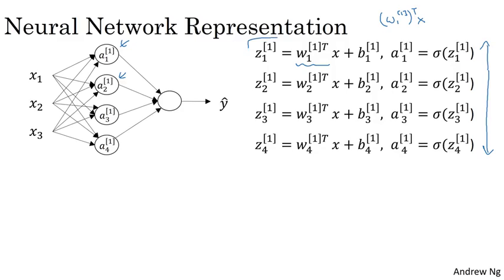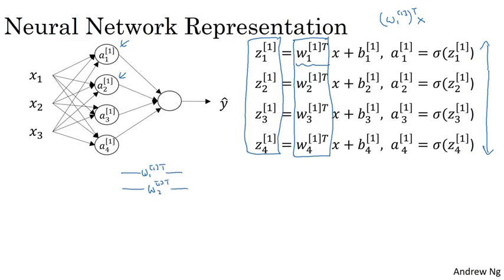So we're going to start by showing how to compute z as a vector. It turns out you could do it as follows. Let me take these w's and stack them into a matrix. Then you have w^[1]_1 transpose, so that's a row vector. This is a column vector transposed, which gives you a row vector. Then w^[1]_2 transpose, w^[1]_3 transpose, w^[1]_4 transpose. And so by stacking those four w vectors together, you end up with a matrix. So another way to think of this is that we have four logistic regression units there, and each of the logistic regression units has a corresponding parameter vector w, and by stacking those four vectors together, you end up with this 4 by 3 matrix.